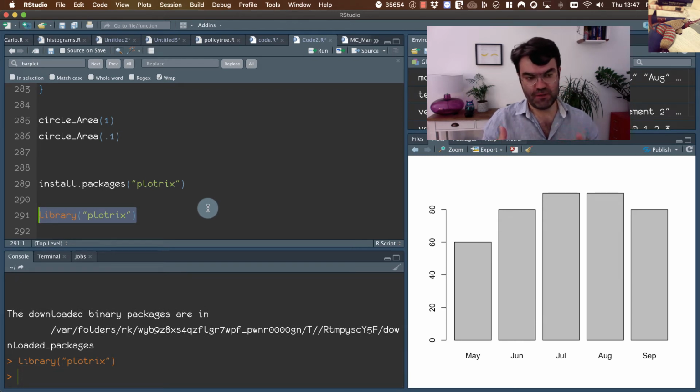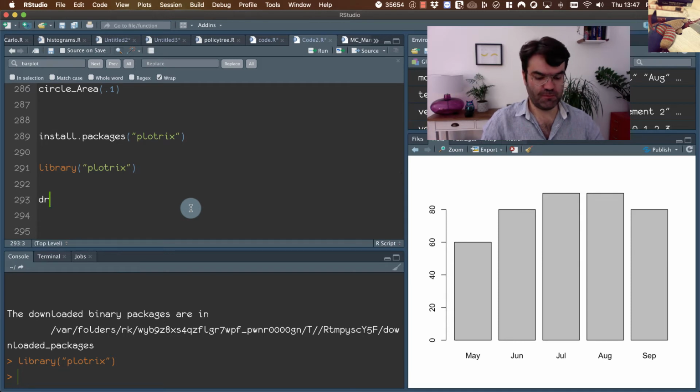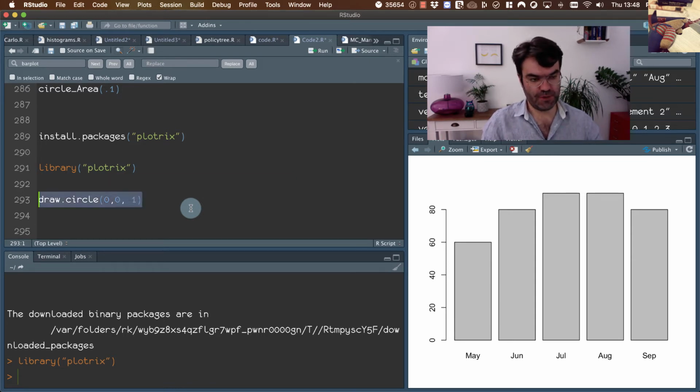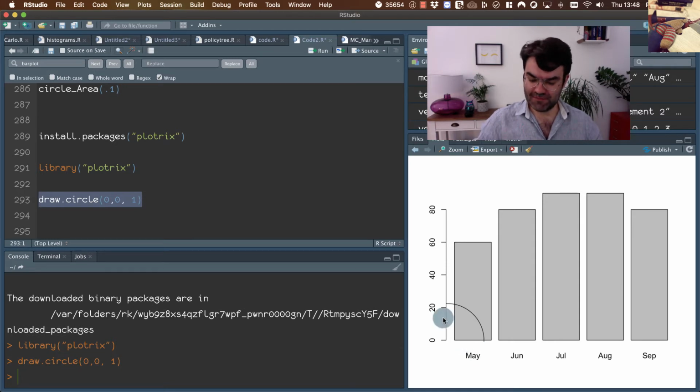There are several commands in this package, but we're interested in the function draw.circle that as arguments takes the center of a circle and the radius. If we type this here, we will get something that we don't like. draw.circle is a low-level graphics function, so it puts our circle on an existing plot.